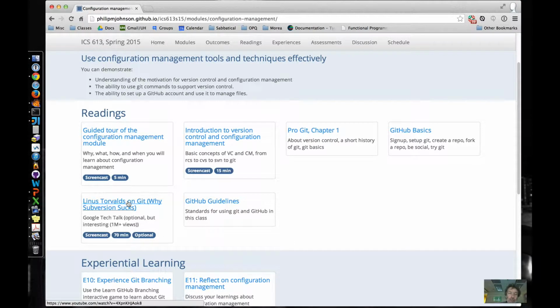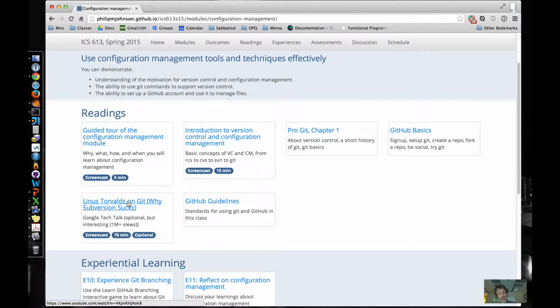There's an optional long but quite interesting lecture by the developer of Git, Linus Torvalds, who you may also know from another software product that he's built called Linux. And he actually built Git because he didn't like the centralized version control systems that existed before and wanted to build something that was more amenable to the working style that he wanted the Linux development community to have.